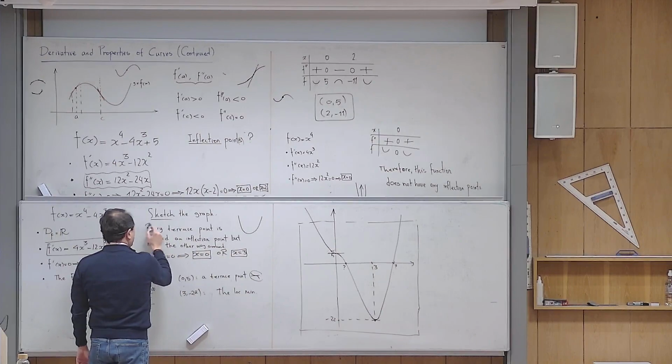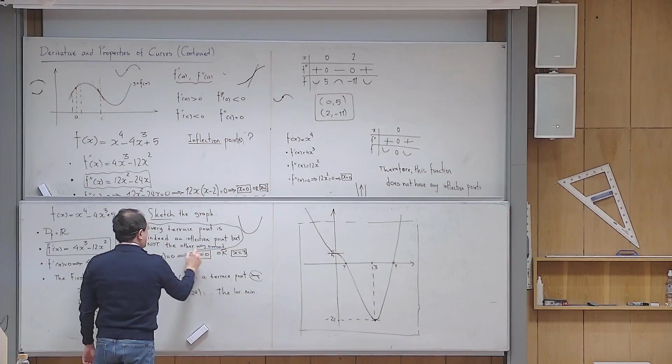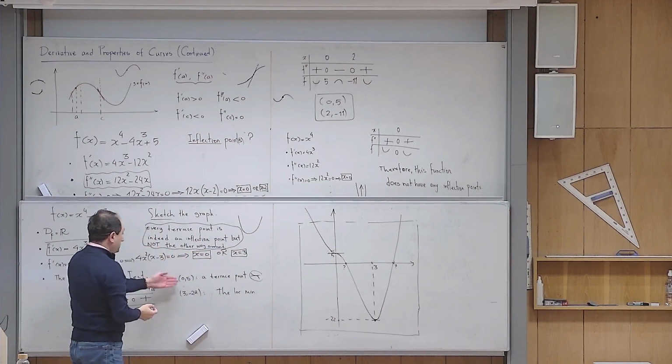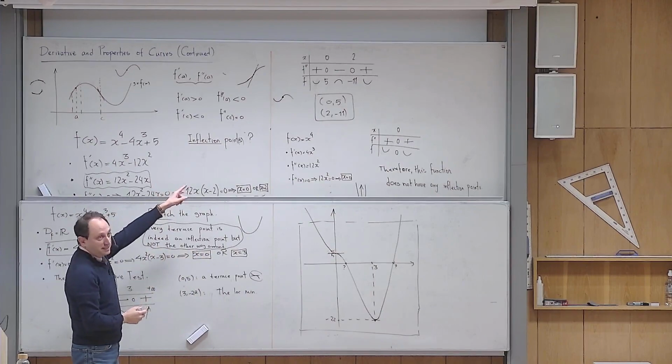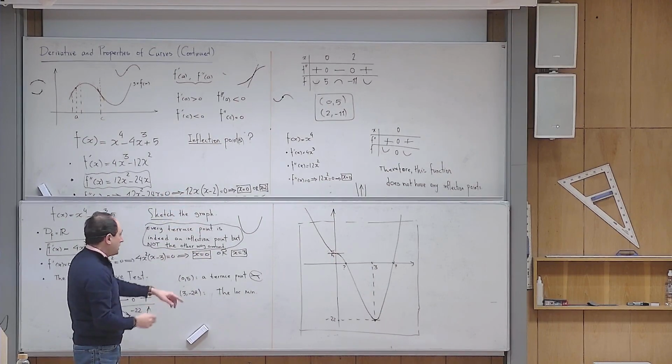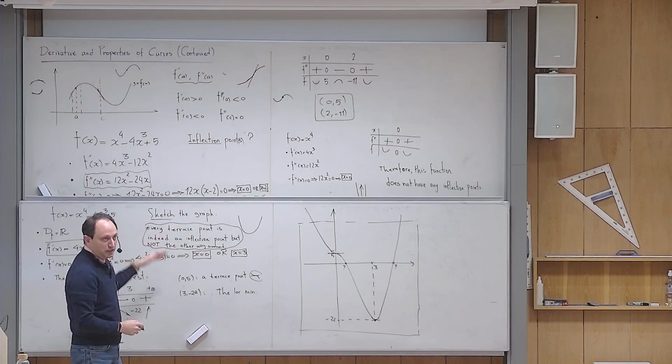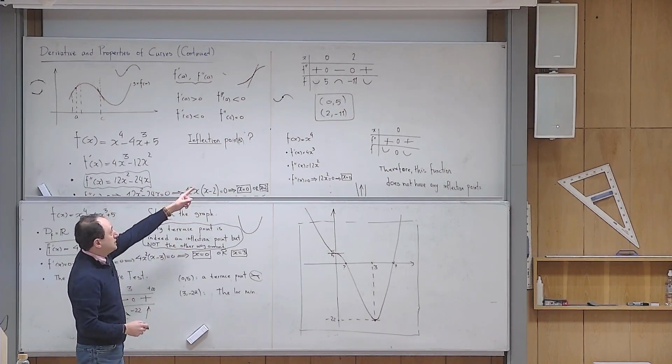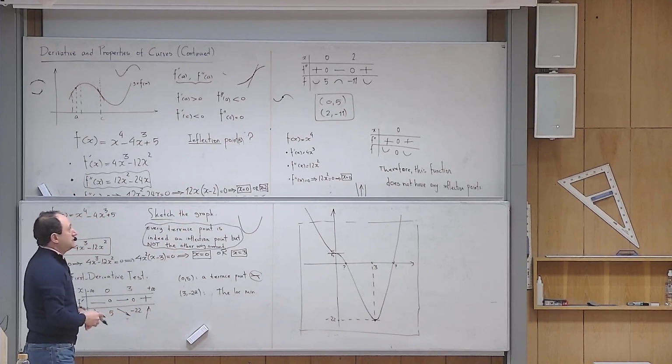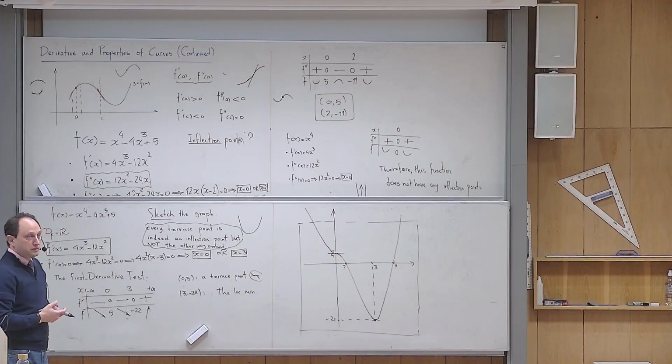Yes, so this is something it's good to know. So that is expectable. Here I couldn't guess that is a terrace point, but now I realize that inflection point is really a terrace point. But there is another one, which is (2, -11). Do you think that is also a terrace point?